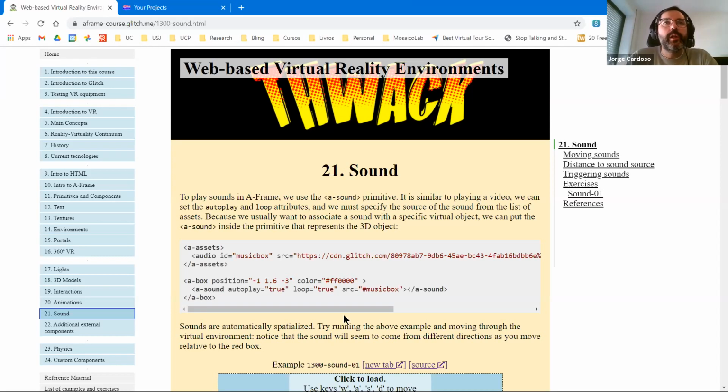Let's see how we can add sounds, which in an interactive environment you can think of as being something like background music, but also something like sound events, so things that happen when users do some kind of action.